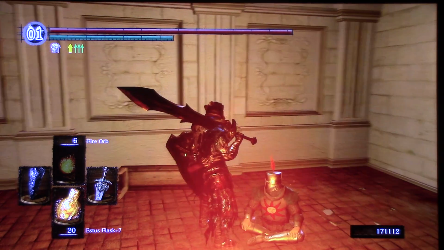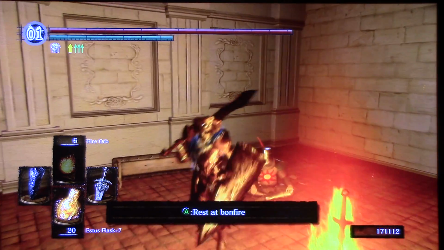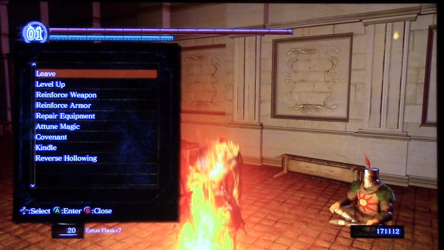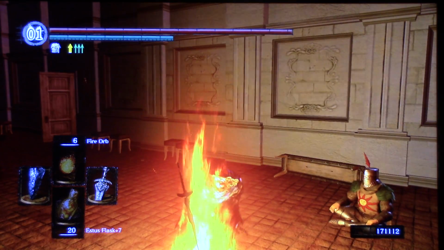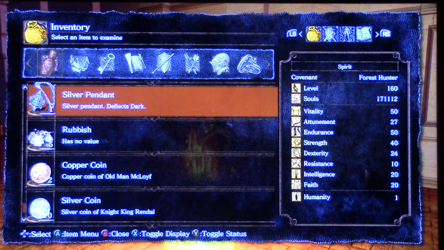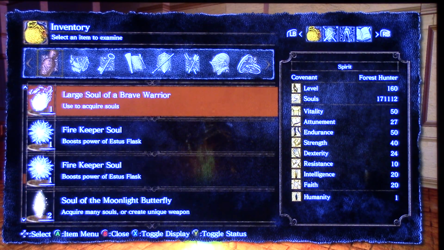So yeah, talk to Sawyer. I'm not going to do his entire quest line, but it'll be okay. So can I level up now? No, I don't have quite enough. So let's crush a few souls, so I can probably get what I need down lower.